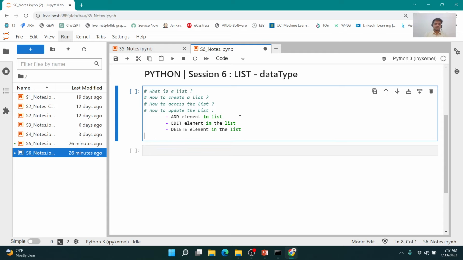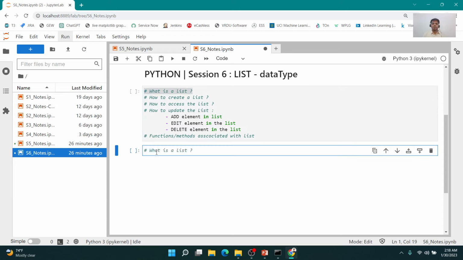This is something we are going to do. And just like that, we are going to give a look and learn a bit about functions slash methods associated with list, right? So these are the few things that we're going to cover in list. So let's get started and learn what basically a list is.